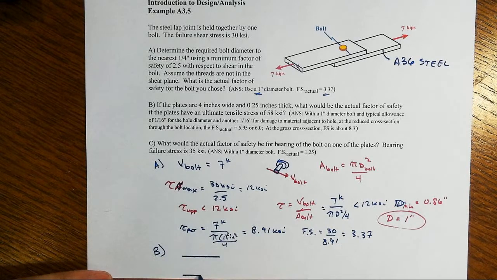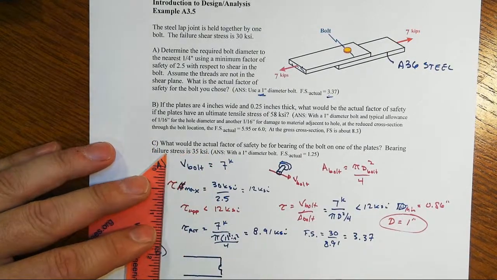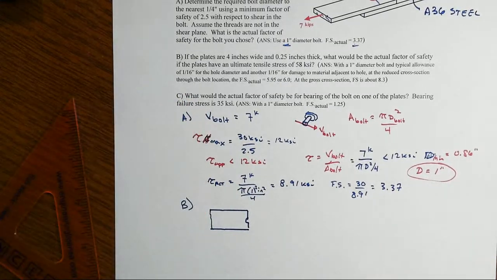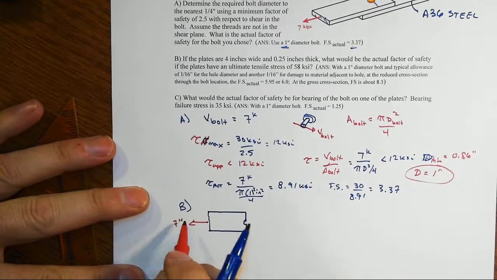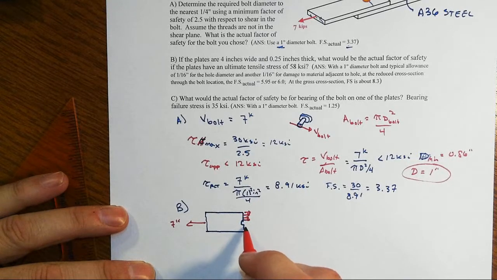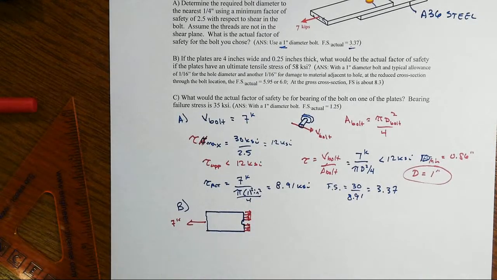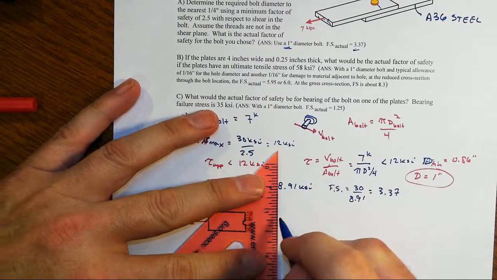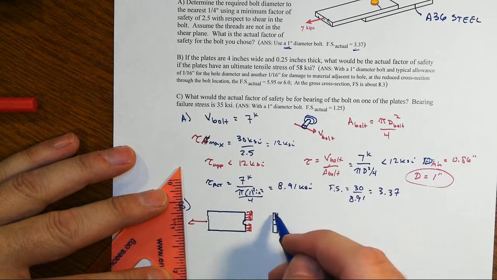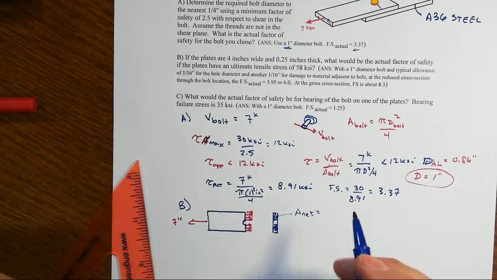Why? Because if I were to do this cut through there, it would be ragged, but I'm going to show it as though it's nice and pristine. You're going to have that little hole showing up there, right? And then out here in this part of the member, that's where we've got our 7 kips. The stress can't be going over that whole area, because that's where the bolt is located. Instead, we've got this reduced area, and from the side, looking at the edge of the part, there's your hole, and we're talking about only that solid area. That's our A, or net area, right?